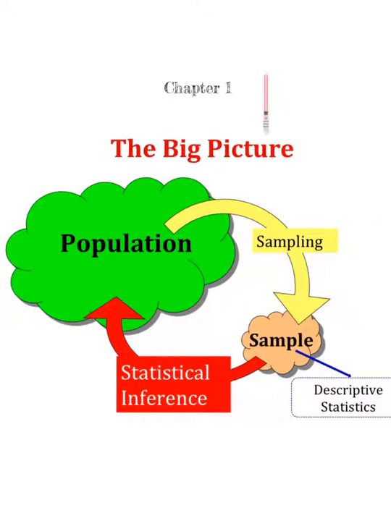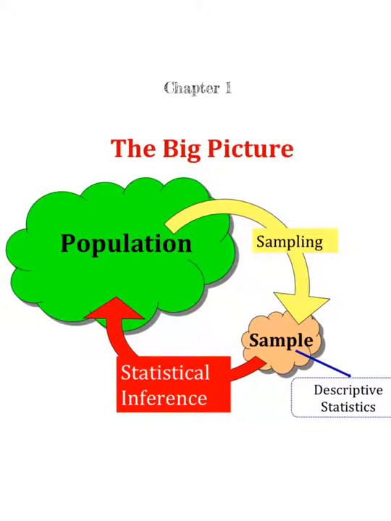So we start off with a big population. Maybe it's the population in the US or the population in the world. And then what we're going to do is take a sample from that, making sure that it's representative of the whole population, that it's non-biased. Once you have that sample, you can use that data to describe your statistics, to make some charts and graphs and look at your means and standard deviations. Once you have all those numbers, you can make inferences about the whole population.